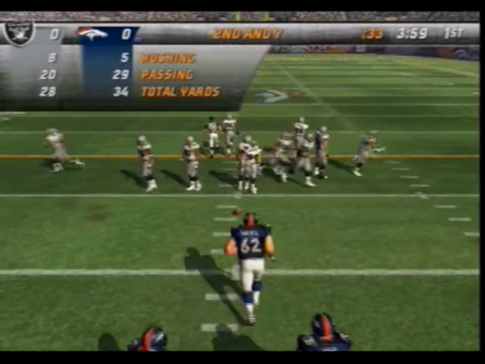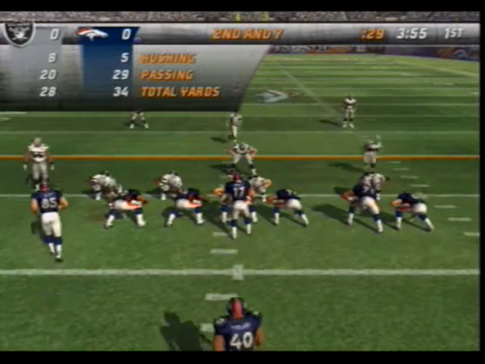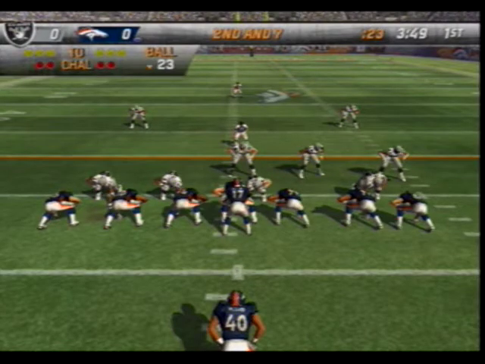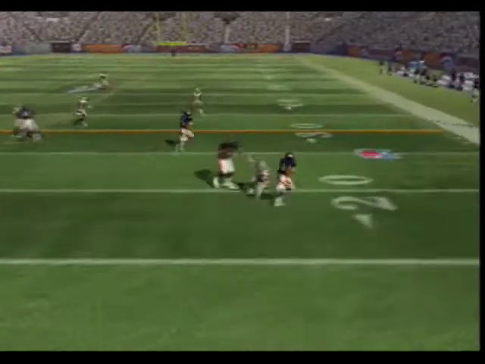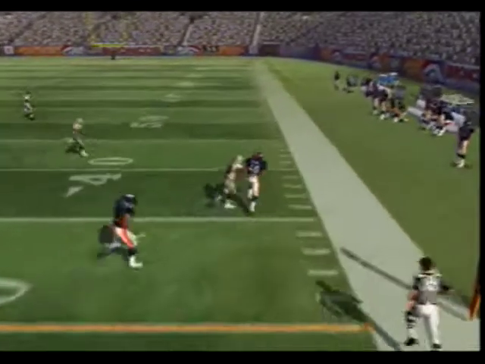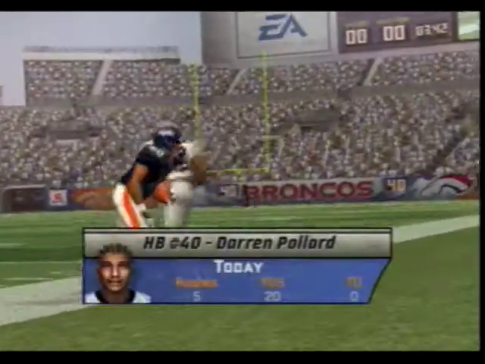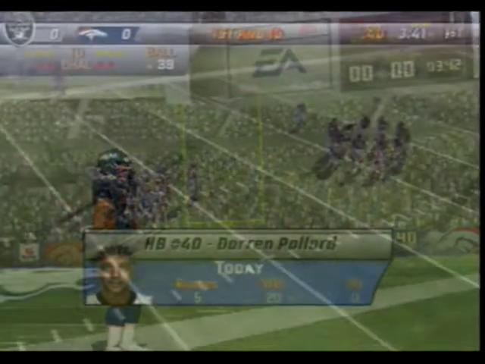Ball on their own 23. Ball on the 23-yard line. Watch the screen. Only one man in the backfield. Steps up into the pocket. Throws it. They'll knock him out of bounds at the 39. You know, screen passes are about selling the long pass, and the defense was willing to buy that one.